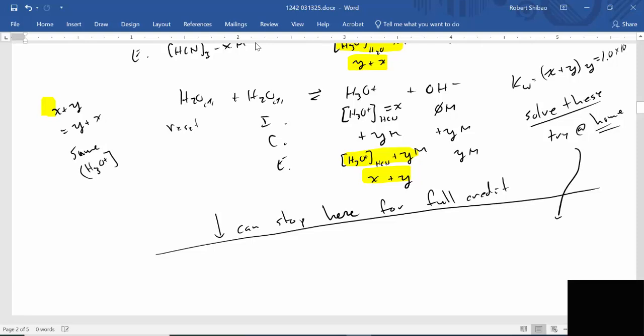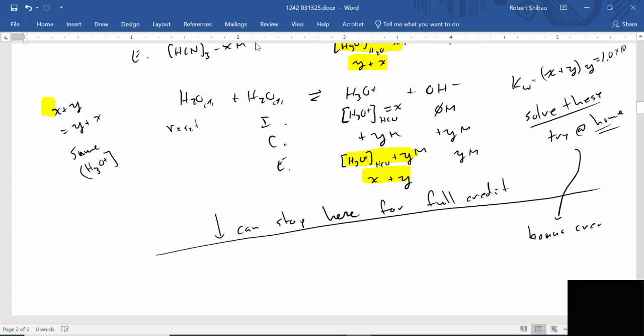Okay, you can solve this for bonus credit. Lots of people do. I mean, it's not impossible. For some people, it's totally reasonable to solve this. This would be bonus credit. And then we figure out what the y plus x is. I'm not going to spend a lot of class time talking because it's algebra, although I'll post the solution.